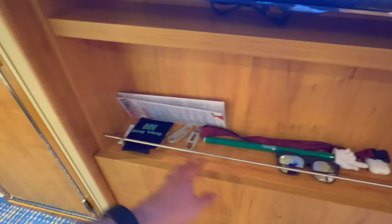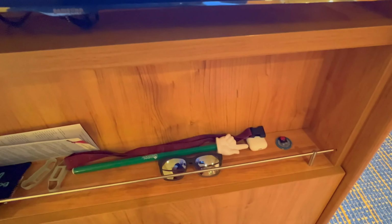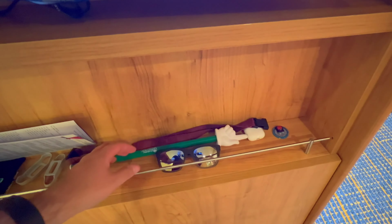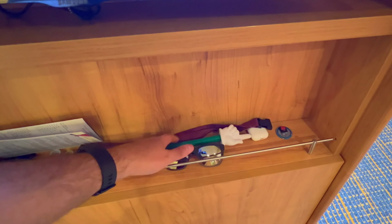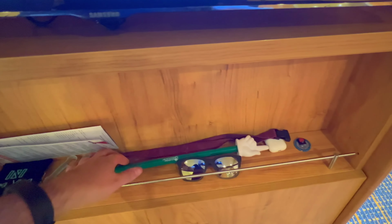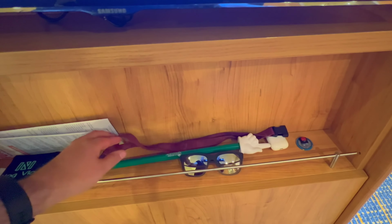And some more storage space, not currently using it. This is perfect. It's kind of the blend of what you're taking out of your pockets and what you're putting back in your pockets. So of course I've got koozies, leftover casino chips, AirPods, my lanyard. Again, I only use my full lanyard when I'm actually leaving the ship through a gangway and I want to have those extra hands available.